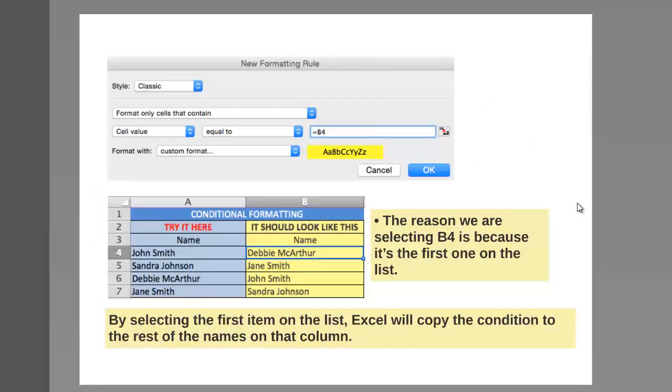Now, I'm going to explain in a little more detail why we are doing this. On the Mac version, this is going to pop up. What you're trying to say is, from the list on the left-hand side, when you click on, for example, Debbie MacArthur, how many names on the left-hand side are going to be showing up on the right-hand side?